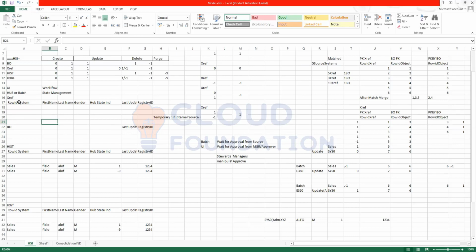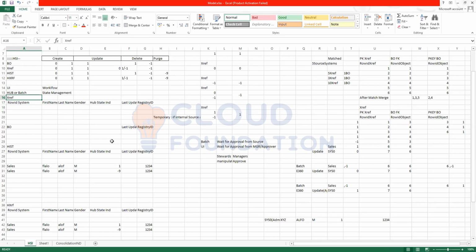Once the data is in them, then the history table will take the data from these and create. So these two almost work in parallel, but internally the data always goes into the base object and creates into xref. It's a microsecond difference, but it is a difference.